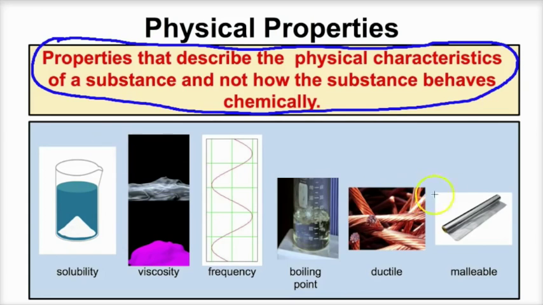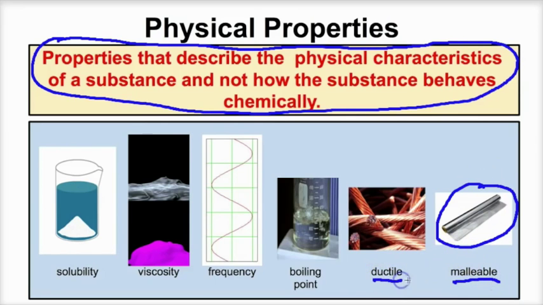For example, if we said that aluminum foil is malleable, what does that mean? What does the word malleable mean? Well, it means that the metal has the ability to be hammered into thin sheets. So we can take aluminum and pound it down into thin sheets. So that's not telling us how this aluminum foil is going to react with something else. That's just telling us how it's going to change physical form. So malleability or malleable is a physical property of matter.